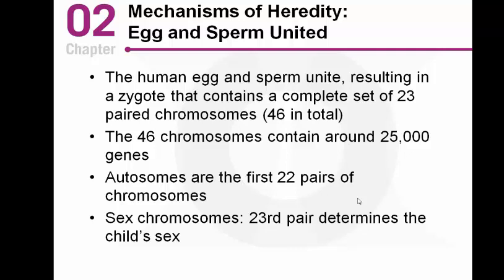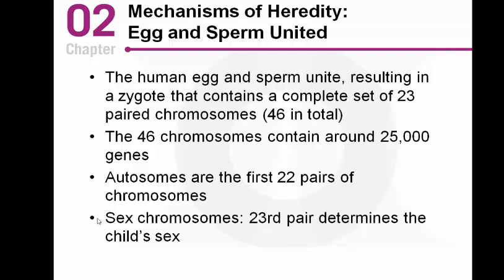But of course, your genetics don't make up every aspect of who you are, only certain aspects of who you are. A lot of times we have a combination of your environment with your genetics that ends up determining exactly who you turn out to be. Now, we said that you have 23 pairs of chromosomes, which means 46 total, 23 pairs. The first 22 pairs are referred to as autosomes, and then your last pair, that 23rd pair, is what's going to determine a child's sex here.